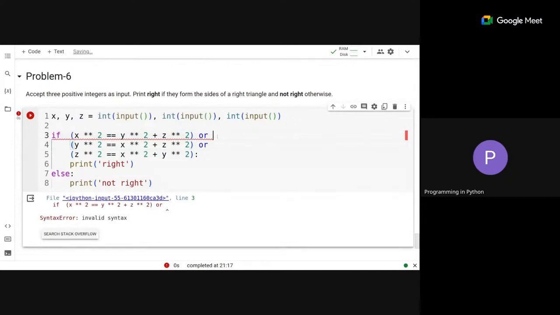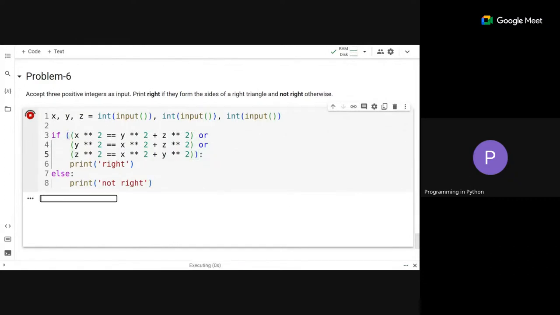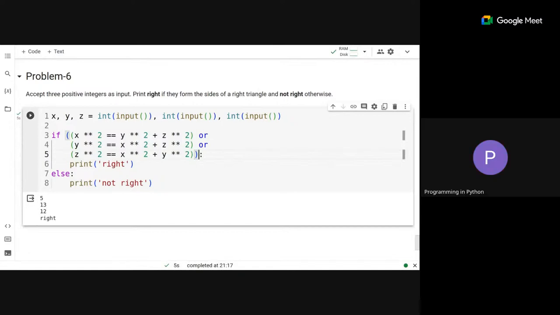So if you want to move to multiple lines with multiple OR conditions or AND conditions, you have to introduce this extra flat brackets. It has to be flat brackets and not anything else. We can use triple inverted commas also in place of bracket, right? That is only for strings, right? That is only for multi-line strings. You can't use that.